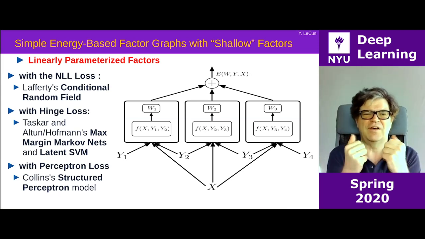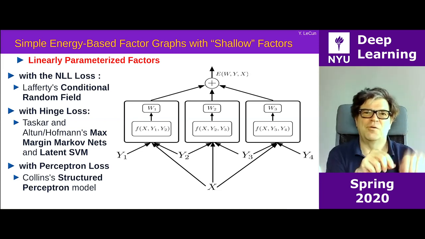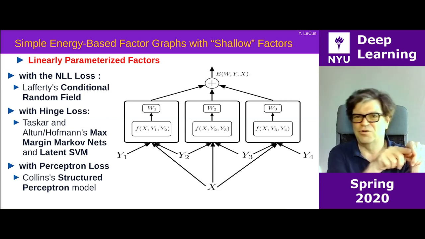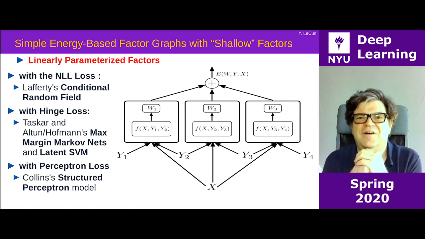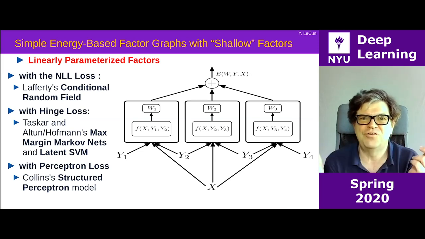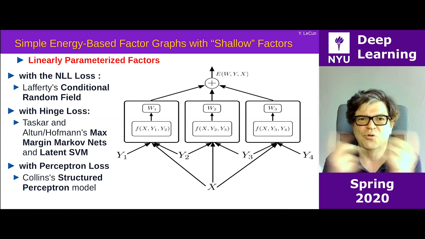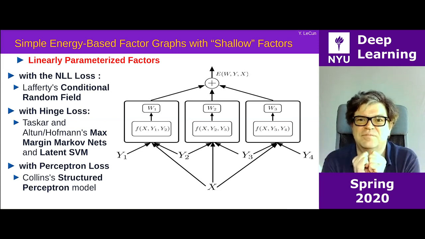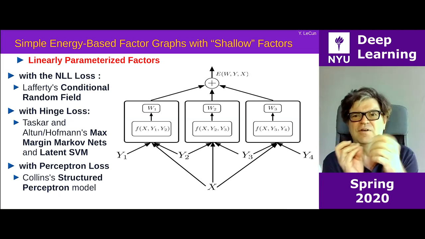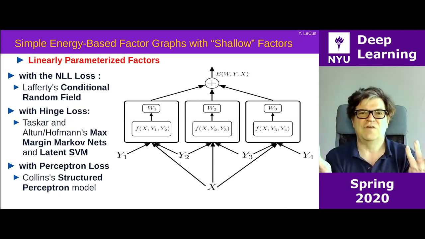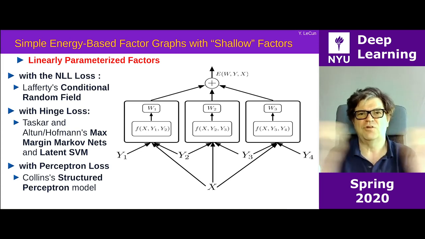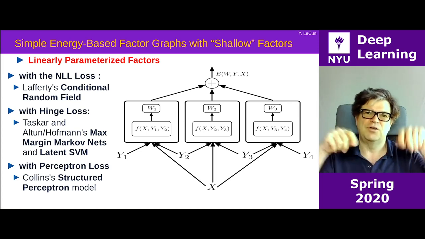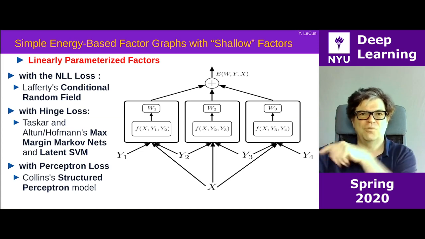But simultaneously, I compute the log of the sum of the exponentials of all the answers, and I want that to be small. I want all those energies to be large. I want all those probabilities to be small. Softmax does that for you. Or the log softmax criterion, when you backpropagate, it does classification, and it does exactly that. It pushes down the energy of the correct answer. It pushes up the energies of all the other answers by computing the log of the sum of exponential minus the energies.